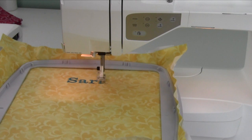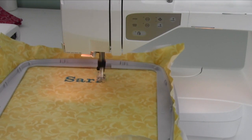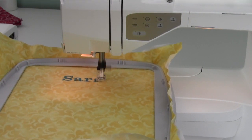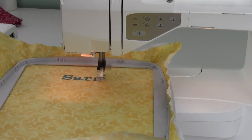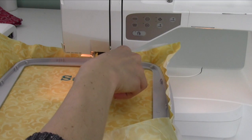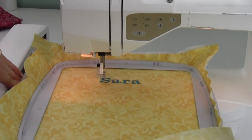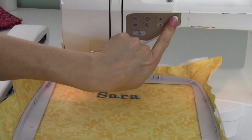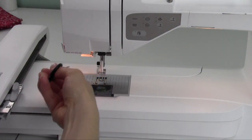Make sure that you watch every single one of these videos because I tend to throw in extra tips no matter which one I'm doing, that don't always apply to the actual title of the video. We're right down to the last little bit and the last couple locking stitches. The foot raises so you can clip the threads — go ahead and get that nice and close to the bottom. On screen, there's a message that says 'embroidery finished.' When I touch okay, it will clear that out. Next, we're going to take the hoop off. If the foot needs to go up a little higher, push the presser foot up. You're also still connected to your bobbin thread, so trim that off.